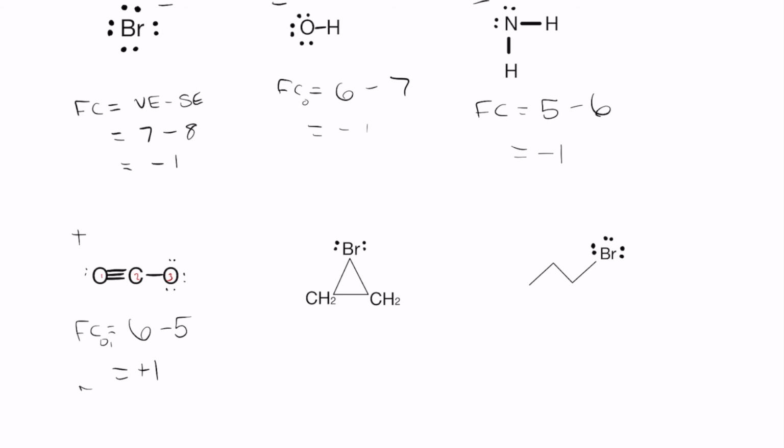Now what about the carbon element? So the formal charge of the carbon, element number 2 here, we know that carbon has 4 valence electrons, and surrounding it right now there is 1 from each bond, so there are 4 surrounding electrons. And therefore that element has a formal charge of 0.